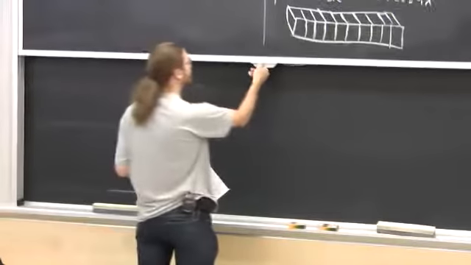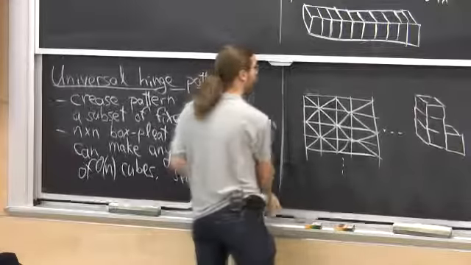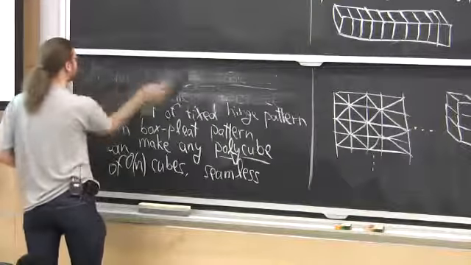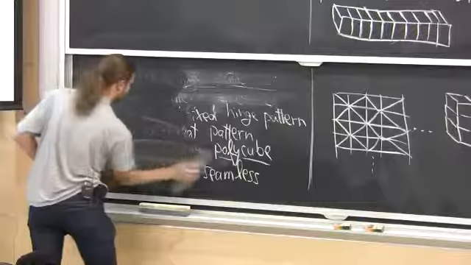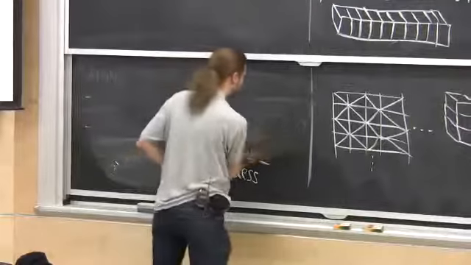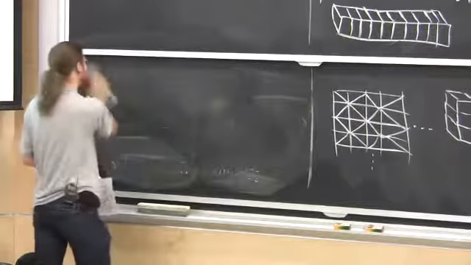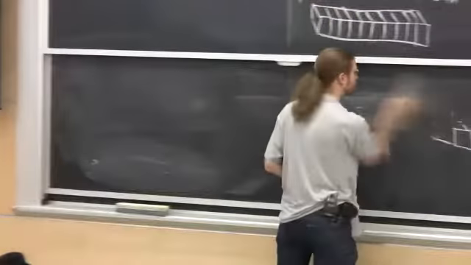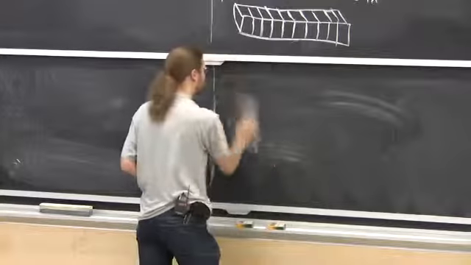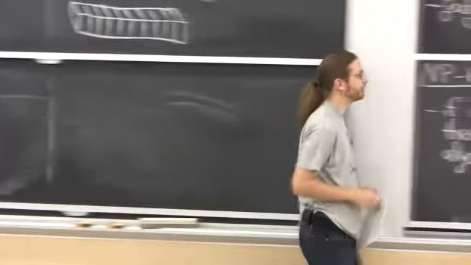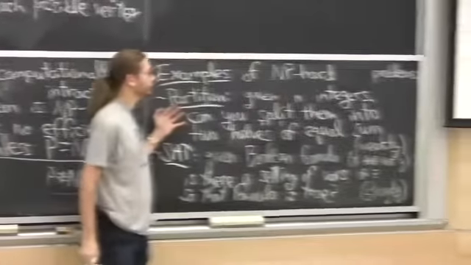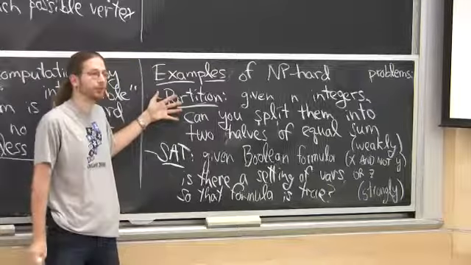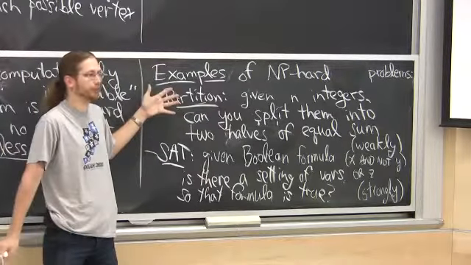So what we're going to do for four different origami problems is show that those problems are easier than our problems. Therefore, our problems are NP-hard also. How do we show that, say, partition is easier than some problem? Well, we show that partition is a special case of our problem. If it's a special case, clearly it's easier.